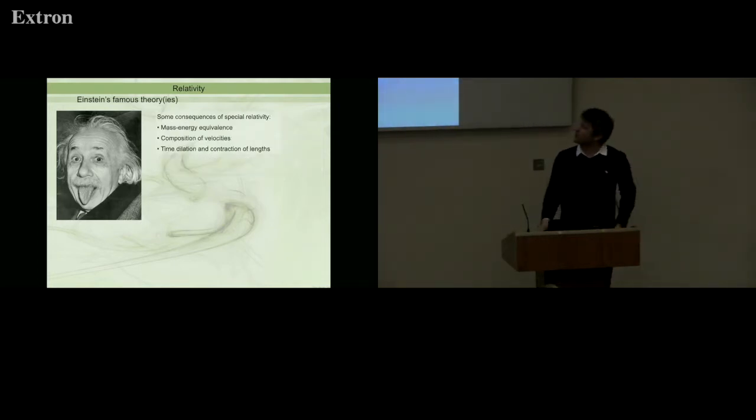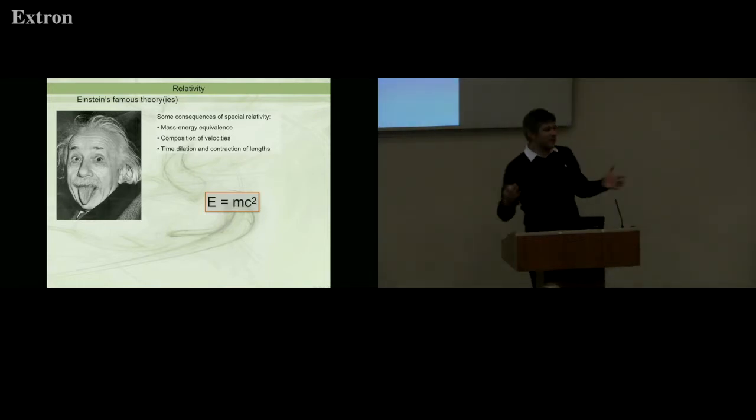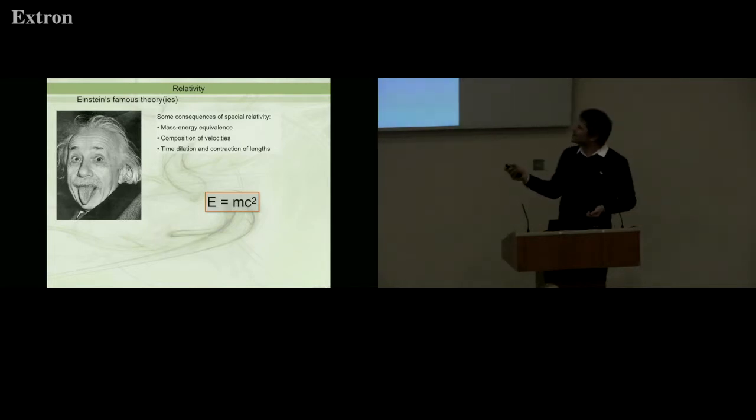And some of the main consequences, and that's what I think is most important for you to understand today, is that mass and energy are equivalent. So this is the famous equation, E equals mc squared, that you see people wearing on T-shirts when they go to the beach. So it's very famous, but people don't quite know what it stands for, right? Especially at the beach.